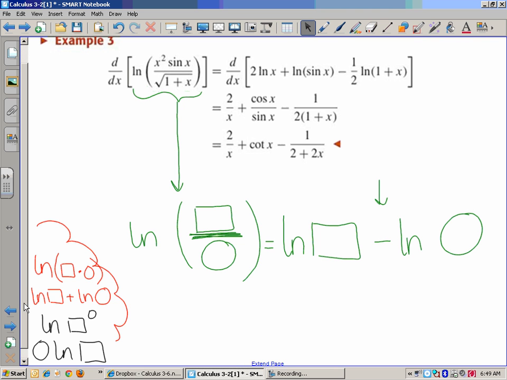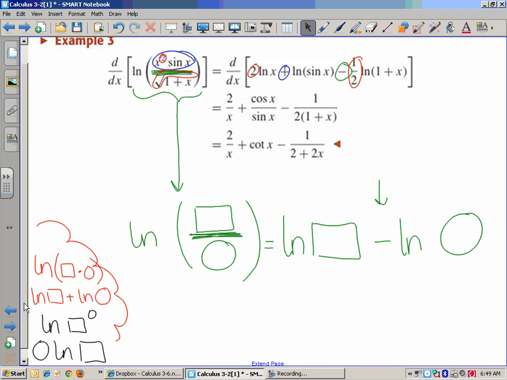And so up here, I want to point out that you have a quotient, and that quotient is going to lead to this minus sign. The second thing you should see is that you have this product, and that product leads to the plus sign. And the third thing, you have an exponent, which leads to an exponent. Keep in mind also that here, the square root is actually an exponent.